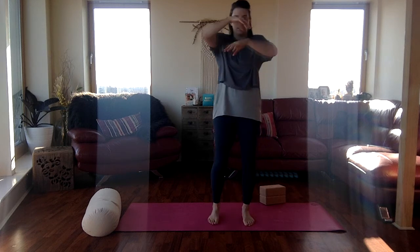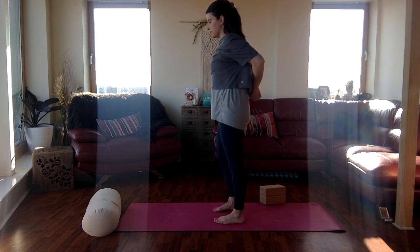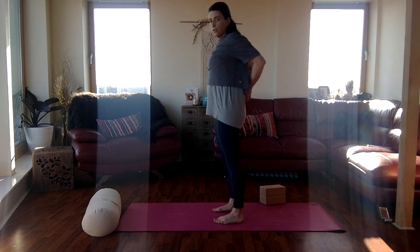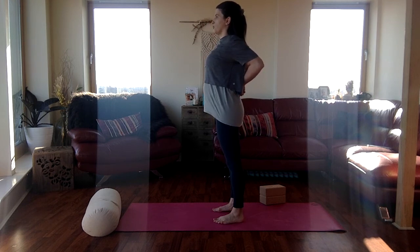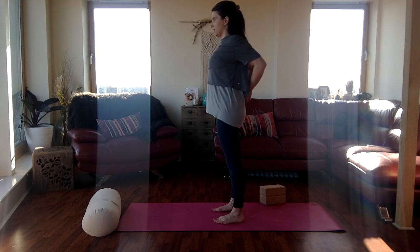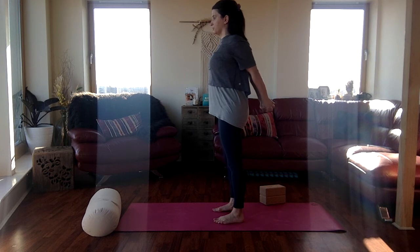Unwind, come to stand, give your shoulders a big roll, take your hands behind you, interlace them. Start with your knuckles around about your low back, point your elbows back, puff your chest up without dropping forward, dropping baby forward. Okay, so pull in, draw in, stay strong through the side of your waist. Okay, so you can keep your elbows bent or you can extend your arms away from you.